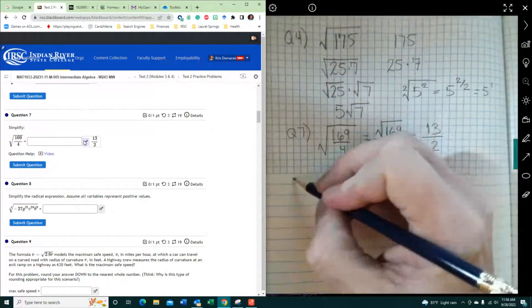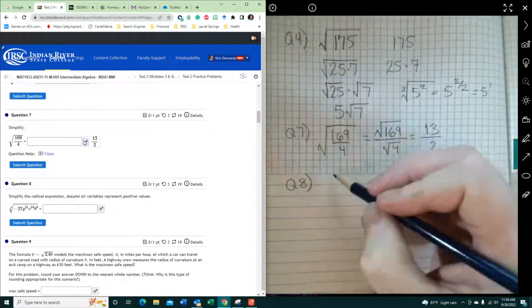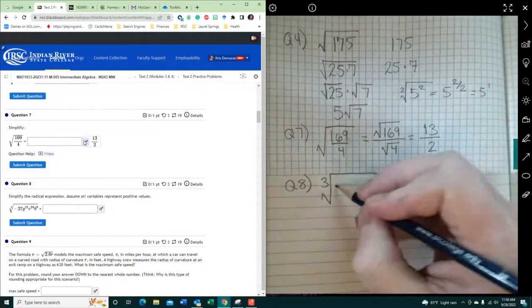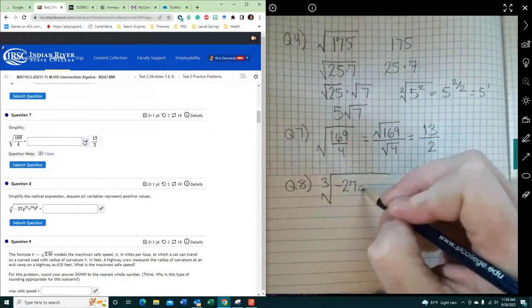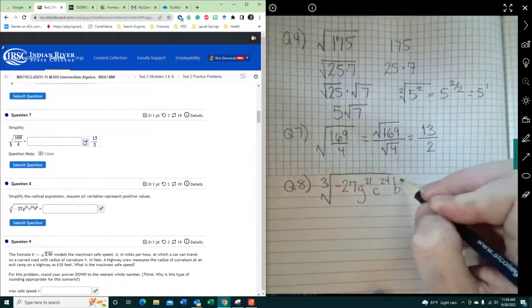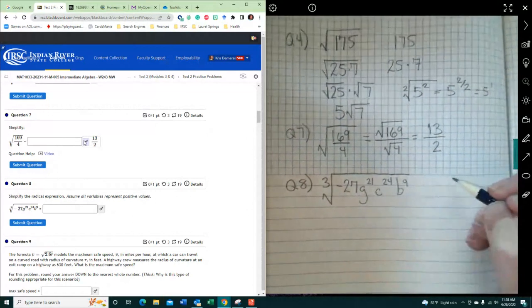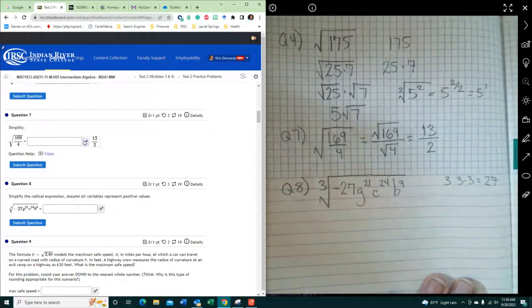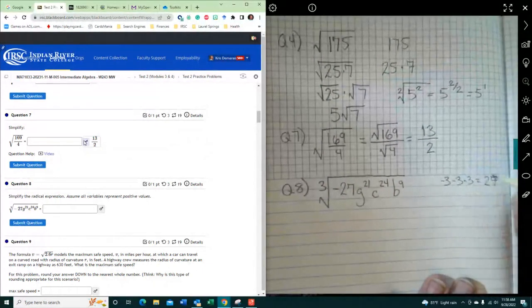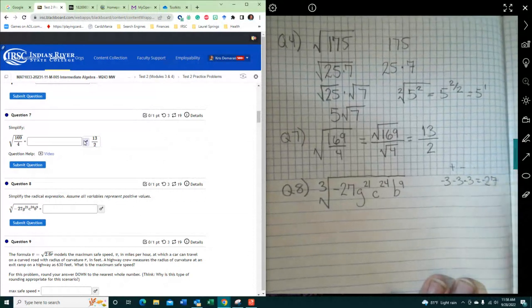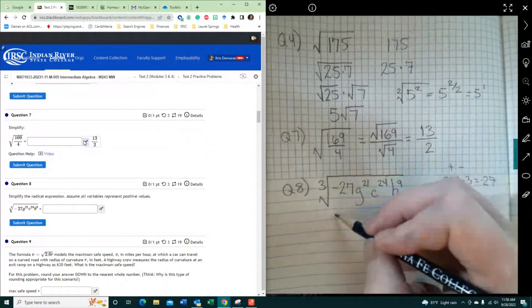Now, number 8. Now, this is a cubic root. Okay, now you're going to see the value of the index. That's called an index. Now, 3 times 3 times 3 is 27, by the way. But then you have a negative 27. So that doesn't work. So you got to put a negative and see what happens. So negative times a negative is positive, and a positive times a negative is going to give you a negative 27. So that works. So this value here is equal to negative 3.